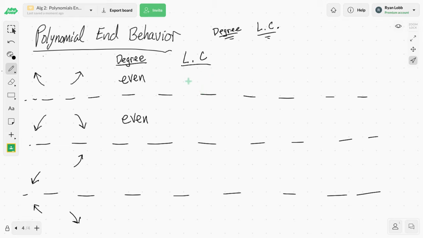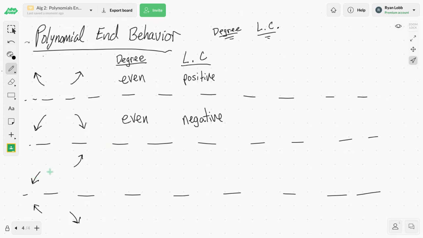If the leading coefficient is positive, then the graph on the ends is going to look like this. What you can always think of is the right side of the graph: when it's positive, the right side goes positive, and since it's even, so does the left side. Down here, even tells me both sides go down, or up. But when the leading coefficient is negative, both sides are going to go down. Again, if we look at the right side of the graph, negative, it's going down towards a negative y value.